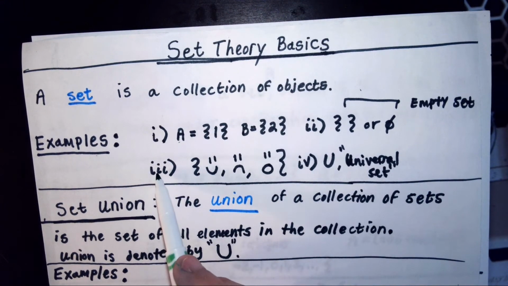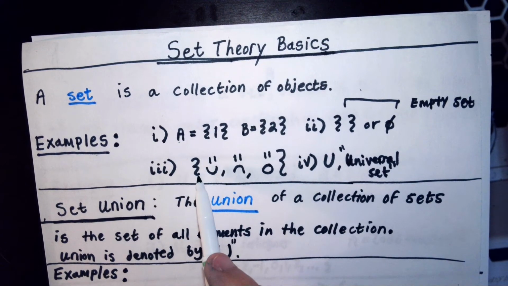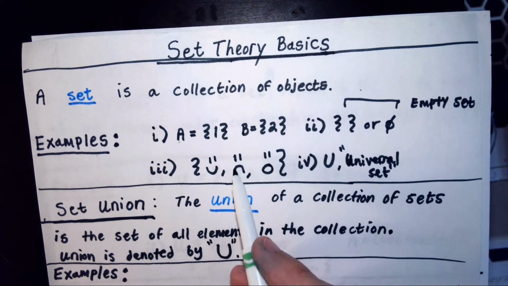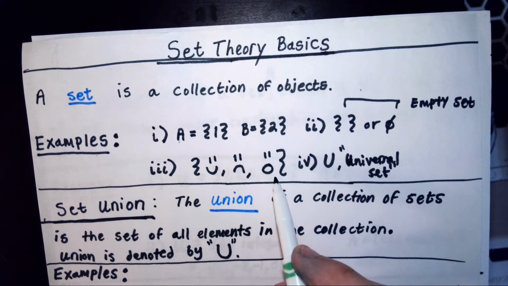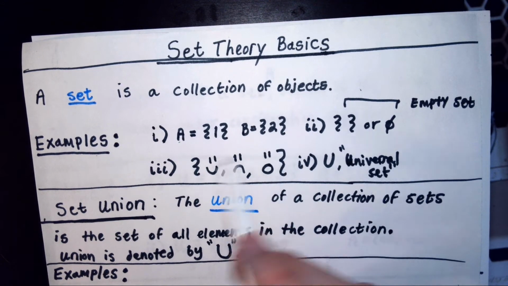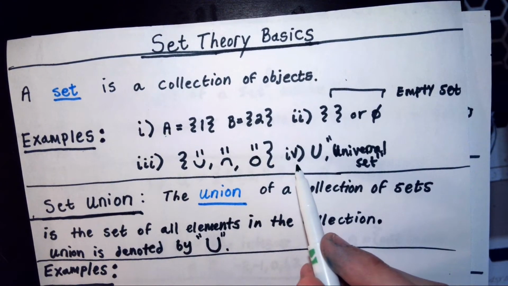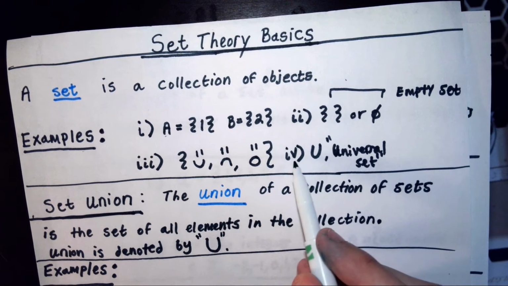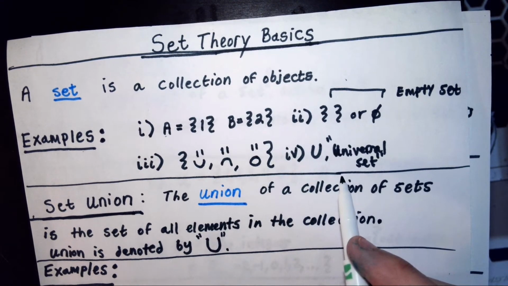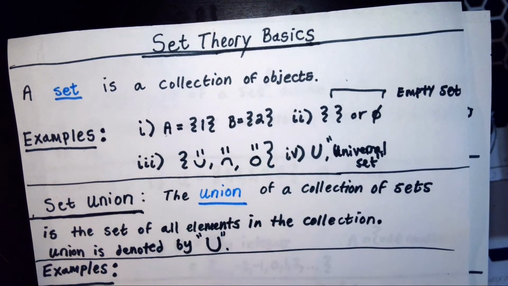Alright, on to the next example. Here we have a set with a bunch of smiley faces, sad faces, surprise faces. Like I said, sets can have objects with just about anything in them, and this is perfectly mathematical. And next, our final example of a set here is the universal set. The way you want to think about it is it's everything that's under consideration when you're thinking about sets.